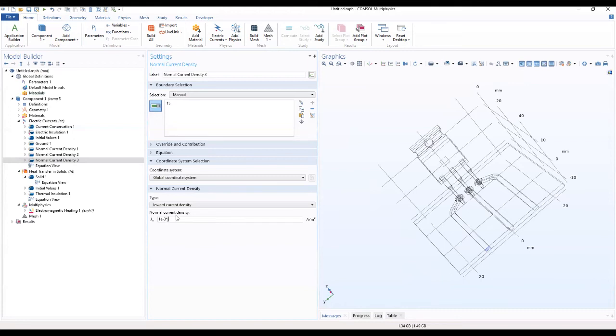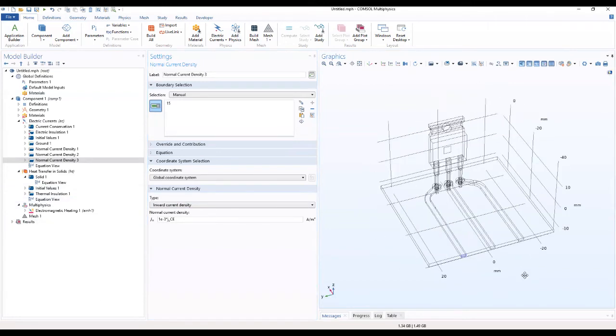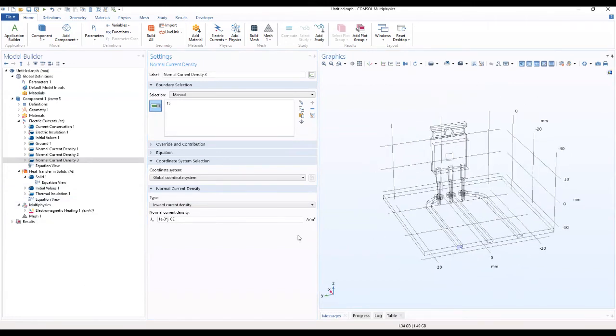So it's about just selecting the domain and inputting certain values over there, values that we want to apply in there. So that's it for the electric current.